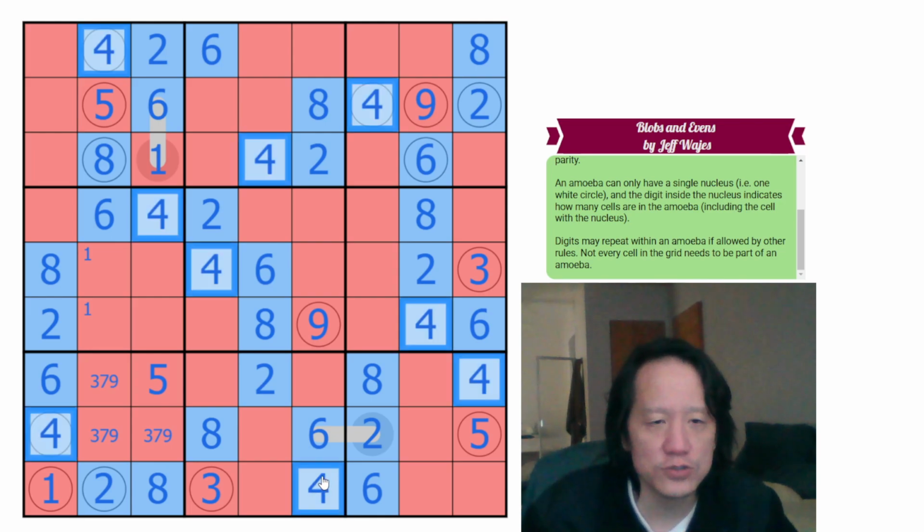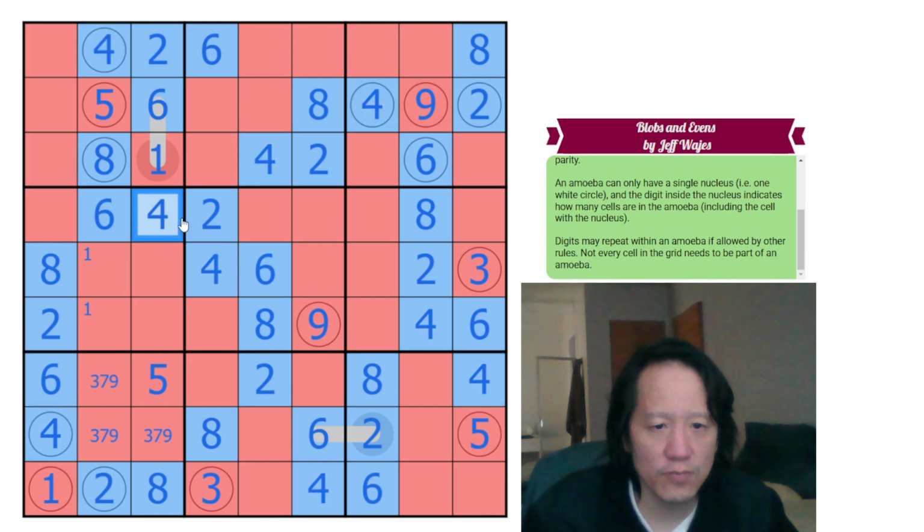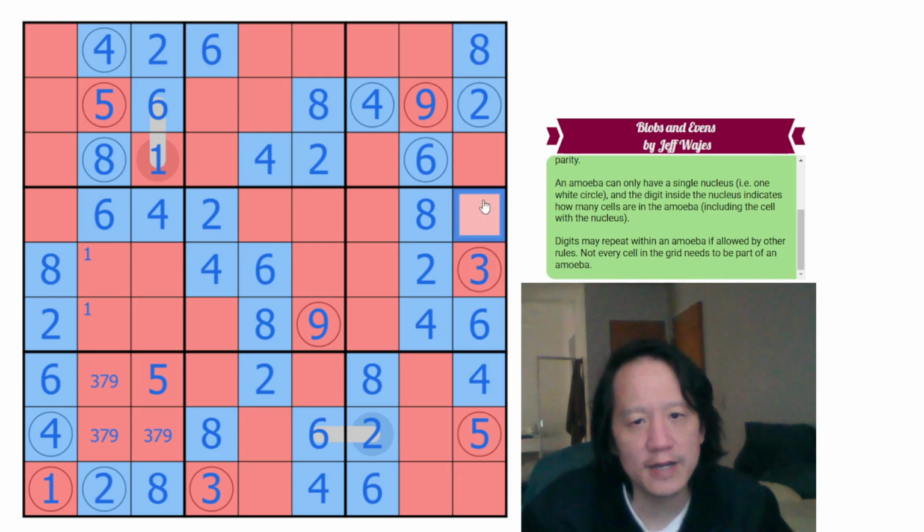Now we just need to Sudoku all the odd numbers. Okay. We need 1, 7, and 9 here. This cannot be 1. This cannot be 1. Where's the 1 in column 9? It has to be here.